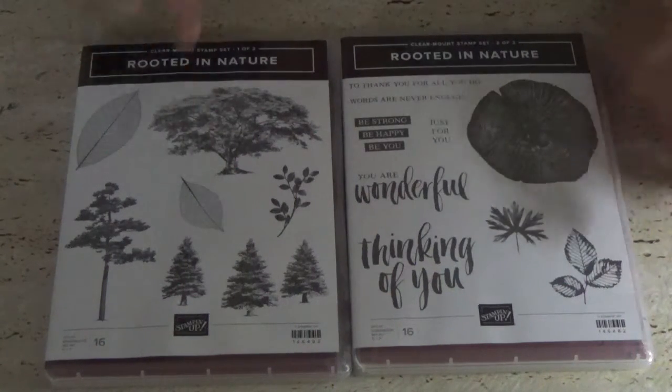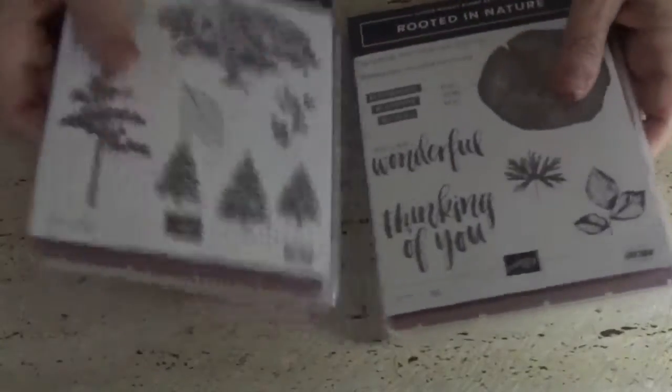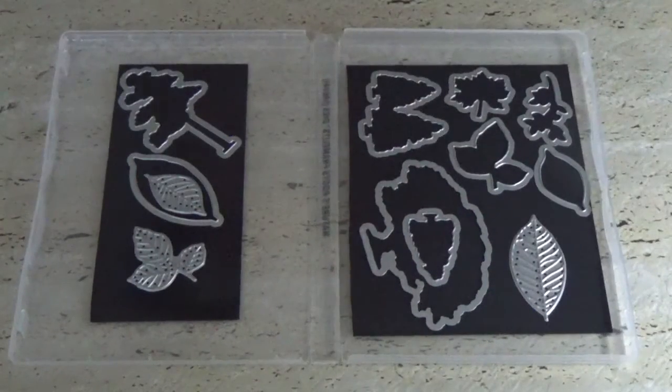It's also got leaves, which is really awesome, so I can see that we'll be able to create some really great scenes later on, but we're going to do just more of a layered card today. The difference with this too is that you can get the matching Framelits, so I'll just show you those. They're the matching Framelits that you can get with that stamp set, and it really makes it so much easier to cut out and layer those cards and make a really great card. But today we're going to start off simple.